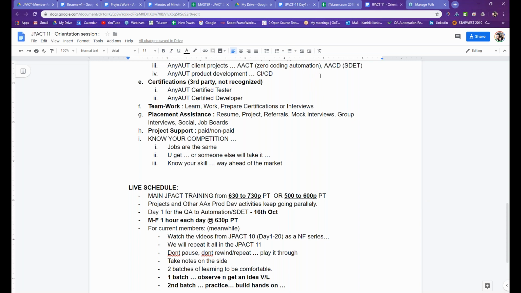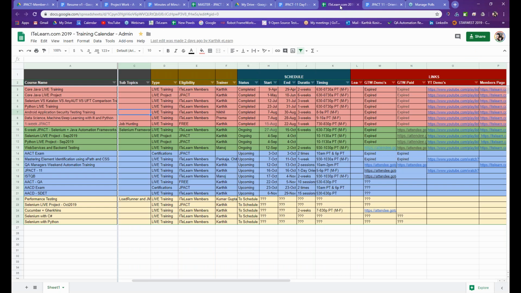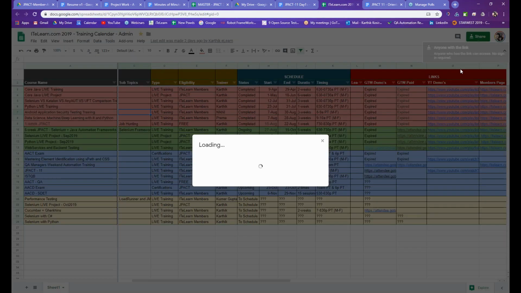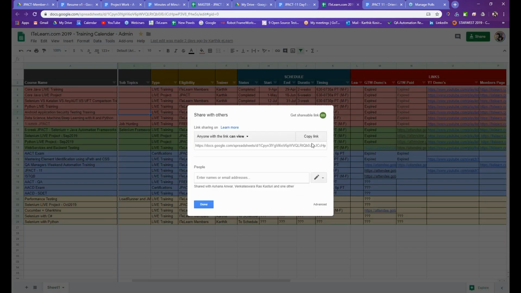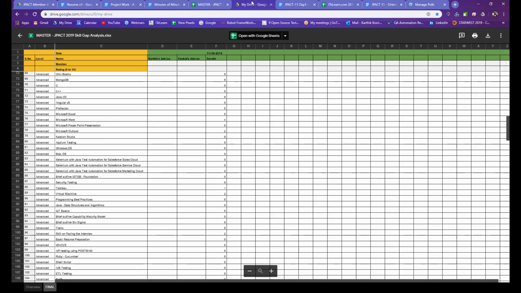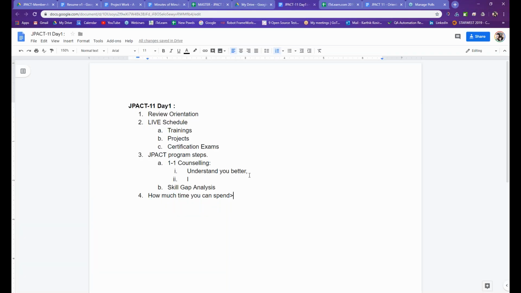The Selenium WebDriver training, team. Let me show you the sheet. I don't know if you all have this sheet. I can share the view version of it. And let me also put it in.